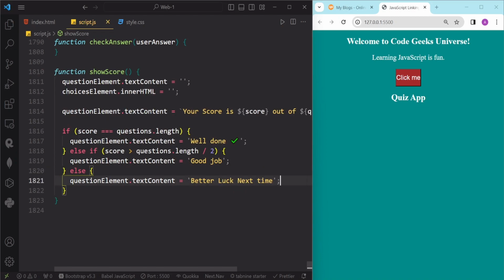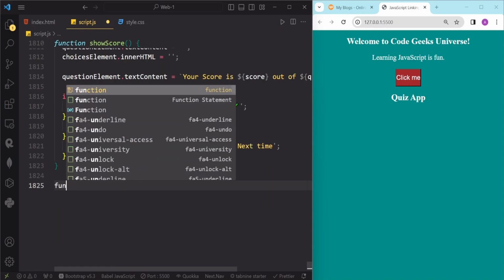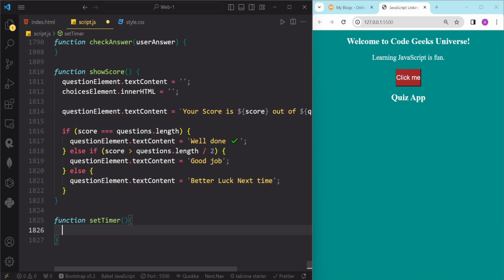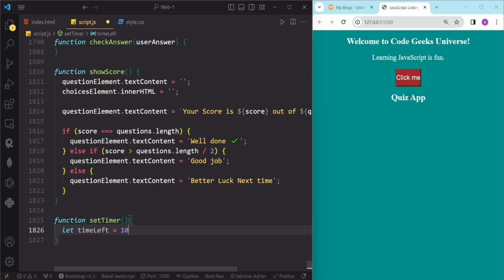And now we are going to create this setTimer function that sets a timer for 10 seconds and calls the showScore function if the time runs out. So function setTimer, then here first we need a variable that stores the remaining time in seconds. So let timeLeft is equal to 10. Then we are going to display the time left in a paragraph element.